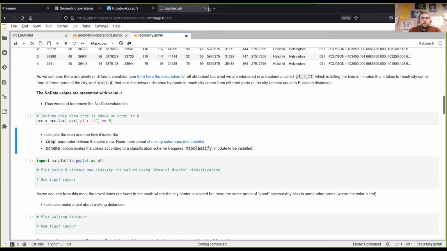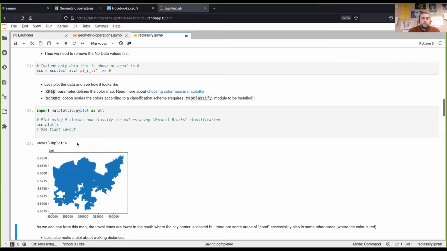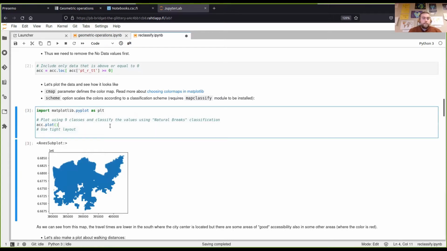Okay, so let's have a look at that data and try to plot it. We can use acc.plot, and to define which column we want to plot, as here, if we just run it normally, it will plot the whole grid cell, but that doesn't tell us what we're interested in. We are interested in one specific column of our data.